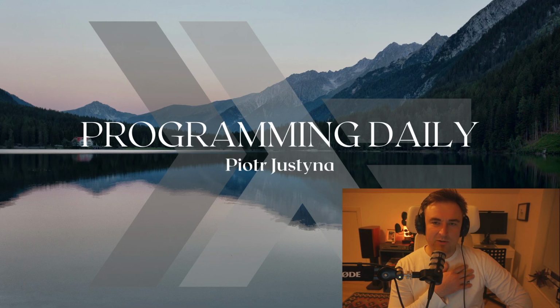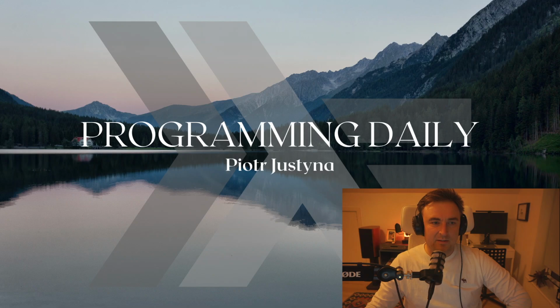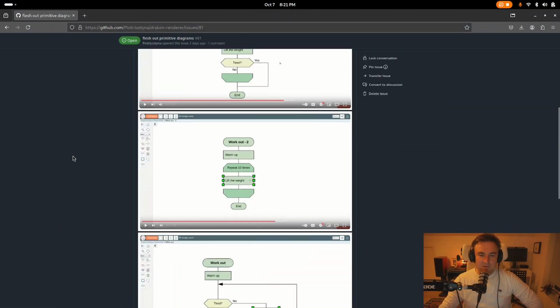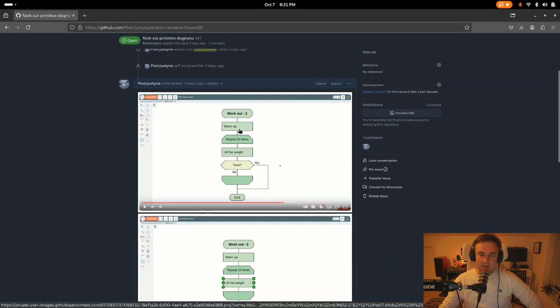From what I've learned, drakon diagrams are divided into two categories. The first category is primitive diagrams, and the second category is silhouette diagrams. Let me show you the difference. Primitive diagrams look something like this.